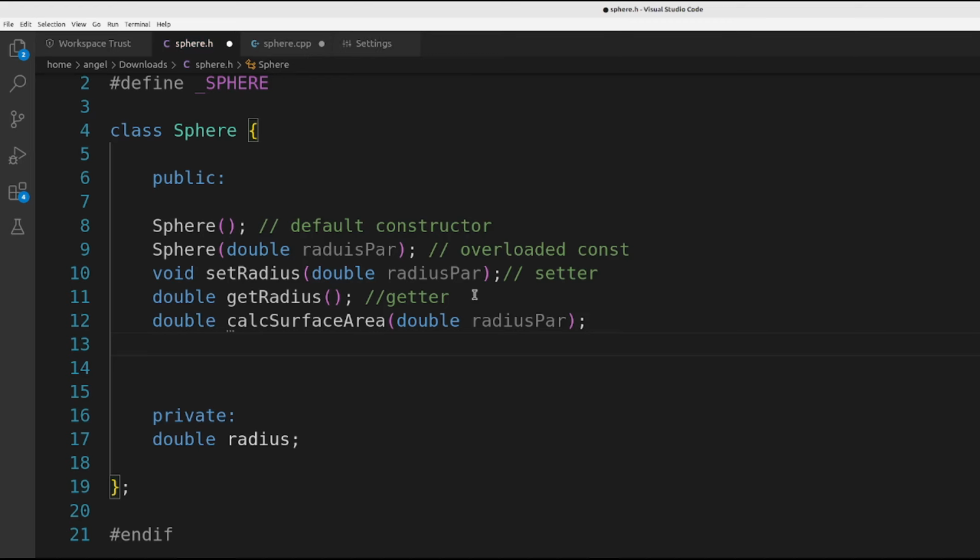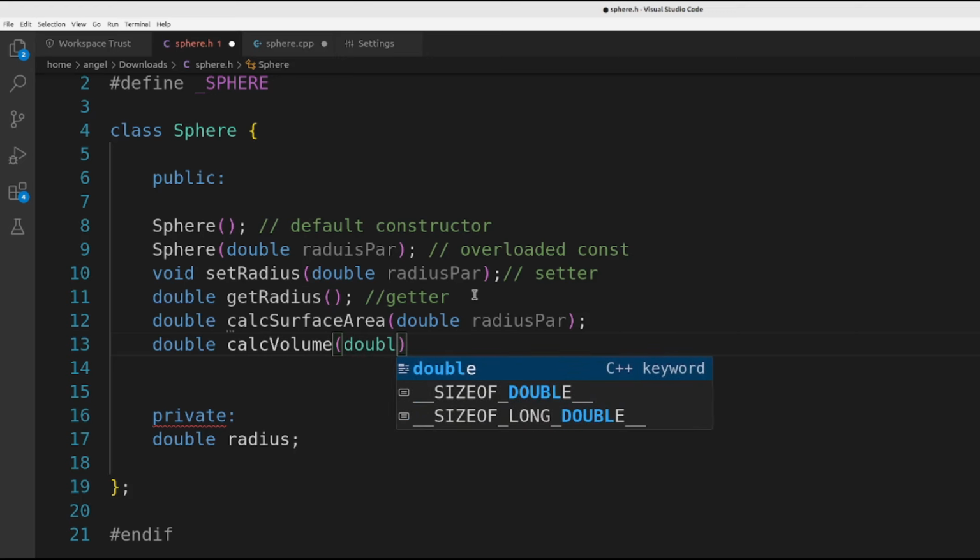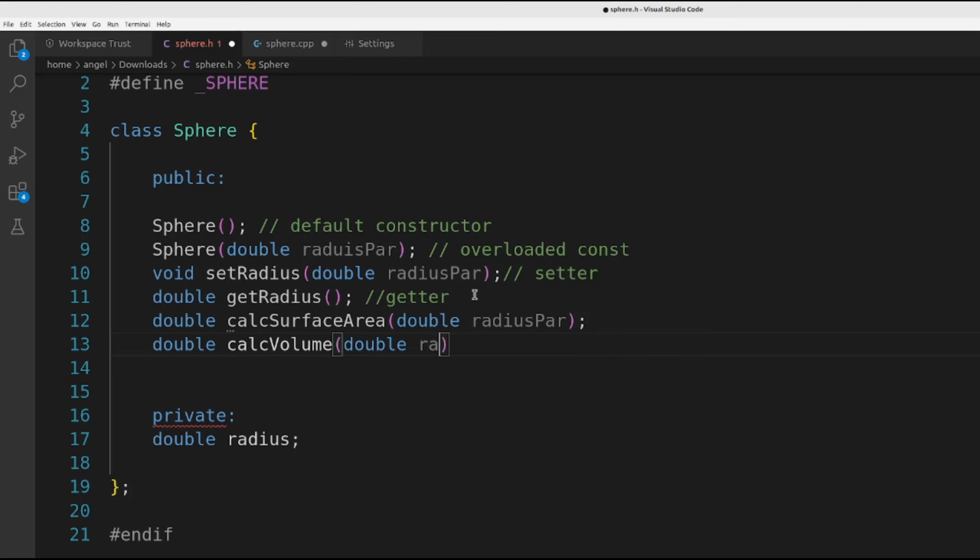And we're going to have another function that calculates the volume, and it's going to use double radiusPart. Okay, don't forget your semicolon. I definitely will not be forgetting it anytime in the future now that I've made that one mistake.